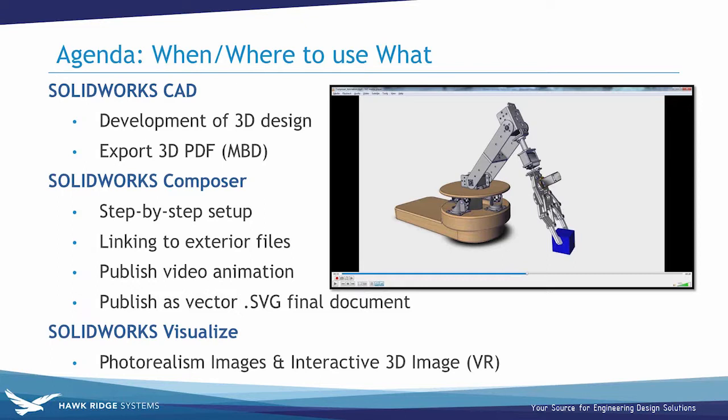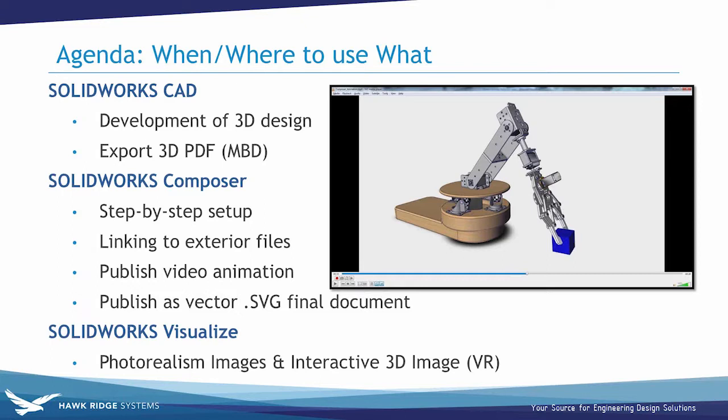Now, if you have SOLIDWORKS model-based definitions, we can export that 3D PDF and add stuff to it. You can put it into a template. You can have dimensions, annotations, things like that, and really spice it up. That's for a different day, a different kind of story, but keep in mind that the 3D PDF can have PMI data, dimensions and annotations. The one today is just going to be a 3D model.